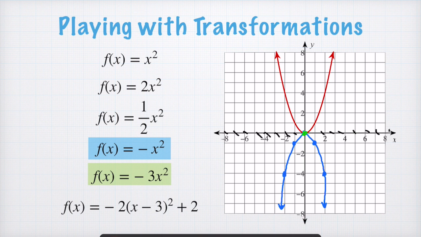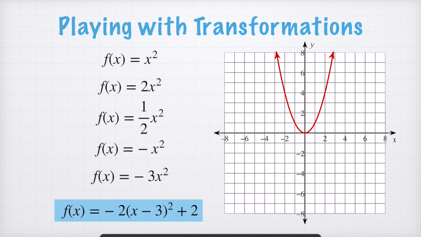So 0, 0 is going to be the same, but now we're going to jump down to 3 for our first step. And then we're going to go down to 9. No, we're going to be really big. It'll be 12, because we're going to have 2 squared, which is 4 times 3, which is 12. And you notice that it gets really skinny really fast. So it's both upside down and it's gotten skinnier because of that negative 3 in front of the x squared.